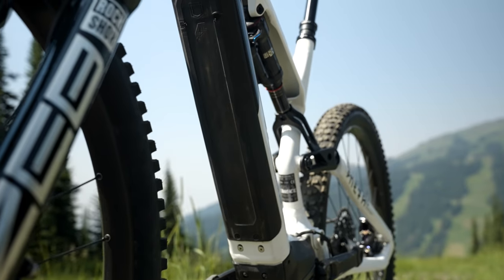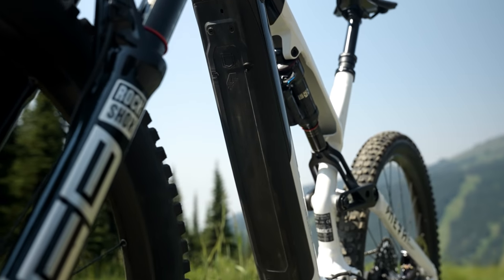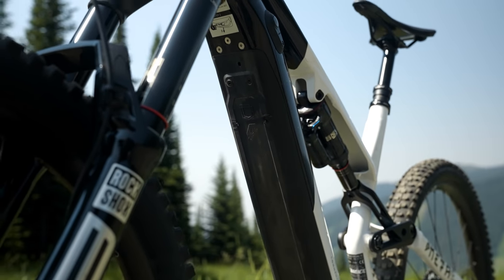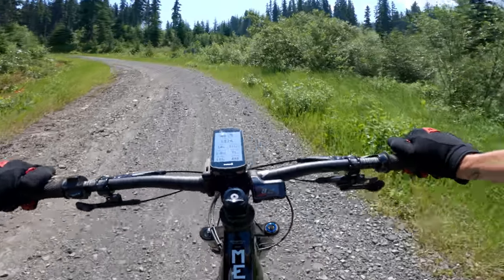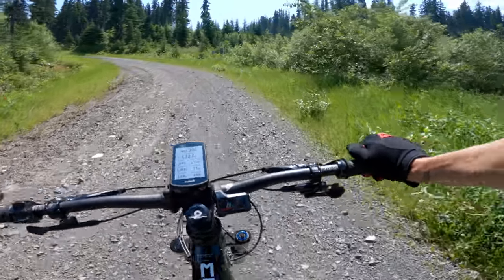We also have to talk about battery life. Most of these bikes, bar one, I did a battery life test where I just pedaled up the mountain over and over again up the same fire road to see how long it would last. For the Commencal, it has an EP8 engine with a 630Wh battery and ended up doing 5,792 feet of climbing in only an hour and 57 minutes. I felt a bit like a superstar — it's gravel grinding at its best.